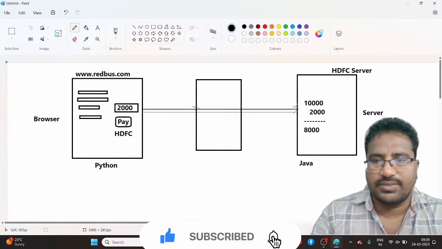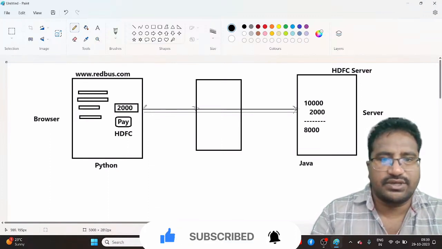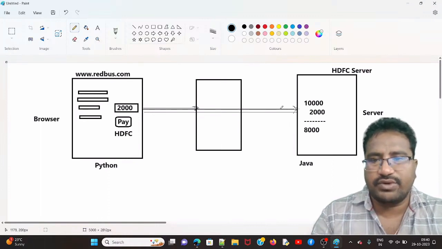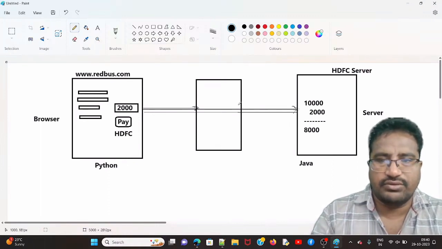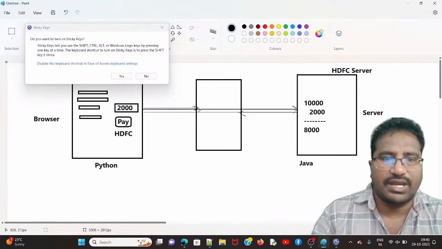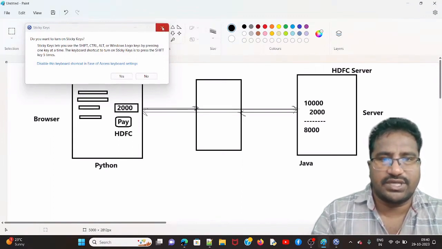Again, Java is converted to the common language, and then from the common language back to Python. We make the conversions like this.